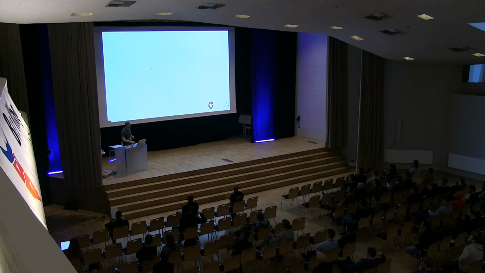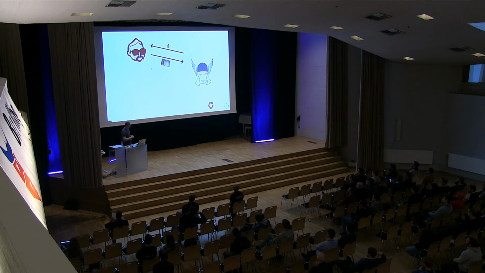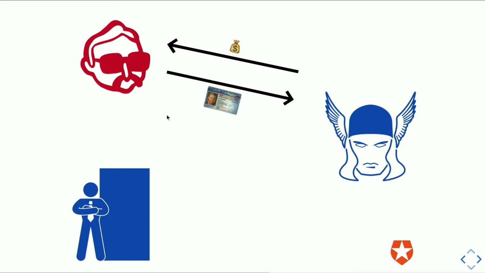But knowing Thor, he probably doesn't want to waste his time at the Department of Motor Vehicles. So what he might do is go to a shady character, and instead of filling out a form with his information, he might just give him some money and say, hey, create me a fake ID because I need to get to the bar right now. And again, this shady character might give him a legitimate-looking driver's license, and Thor will be on his way to go into the bar. But this time, when he gets up to the security guard and says, I want to go in, the security guard asks him for his identification, his token, his driver's license. He presents it, and the security guard puts it through the machine to see if it's valid.